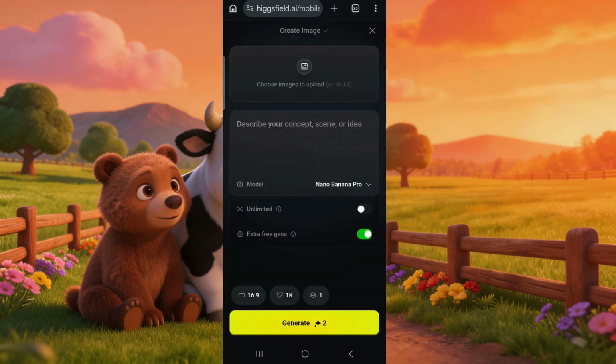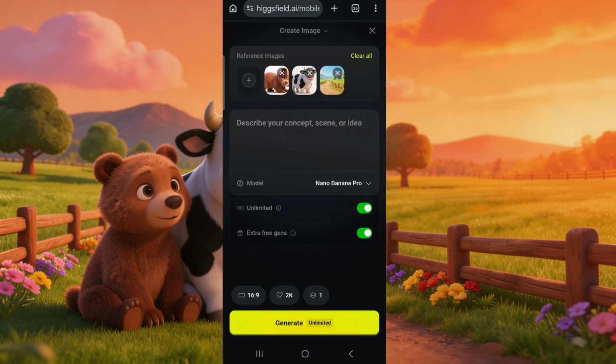Okay, so now we are on the scene part. All I'm going to be doing right now, I'm going to bring all those characters, two characters, and then also the environment to the platform so that it can just copy as a reference. So it's going to be like using those to keep the consistency of our characters. Okay, so I'm going to just click on here. Okay, so all of the images are already here.